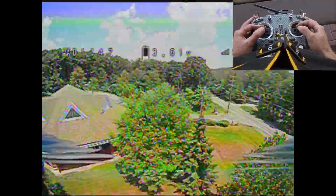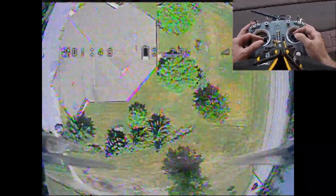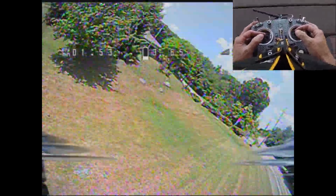The other micros I've flown like this, they always have some oscillations. It's mostly the props that are the problem. This one, she does pretty good.